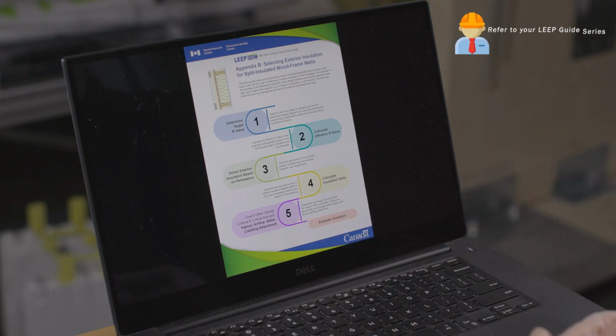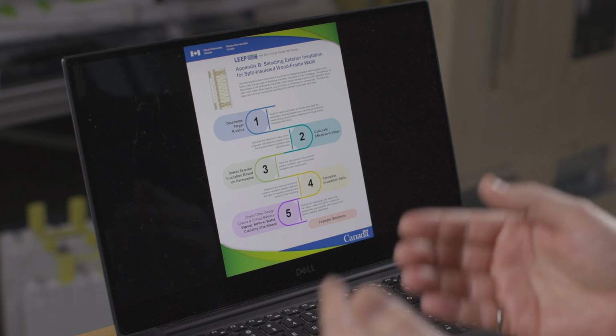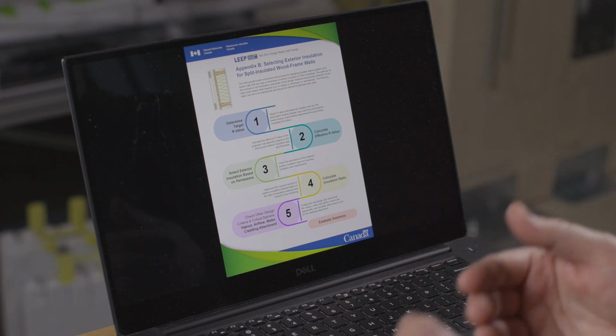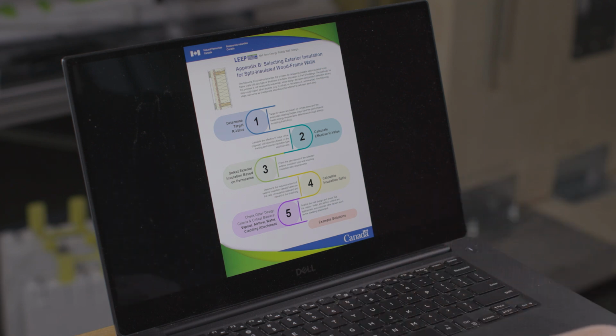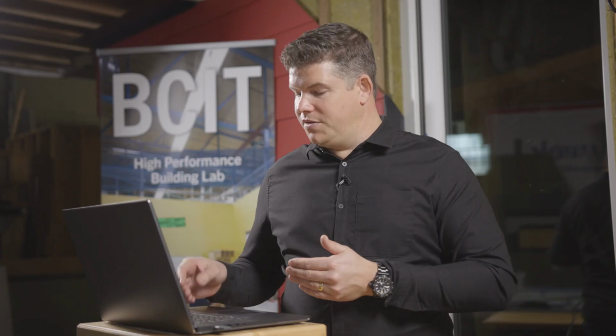Then you're going to calculate an insulation ratio. And then this talks about that calculation there. It actually provides a number of tables for that. And then you're going to check other design criteria and run through the critical barriers of vapor, air, water, and cladding attachment. And then some examples here. So it's a 5-step process, and I'm going to walk you through this as a high-level summary. For further information, there are longer webinars available on the topic.